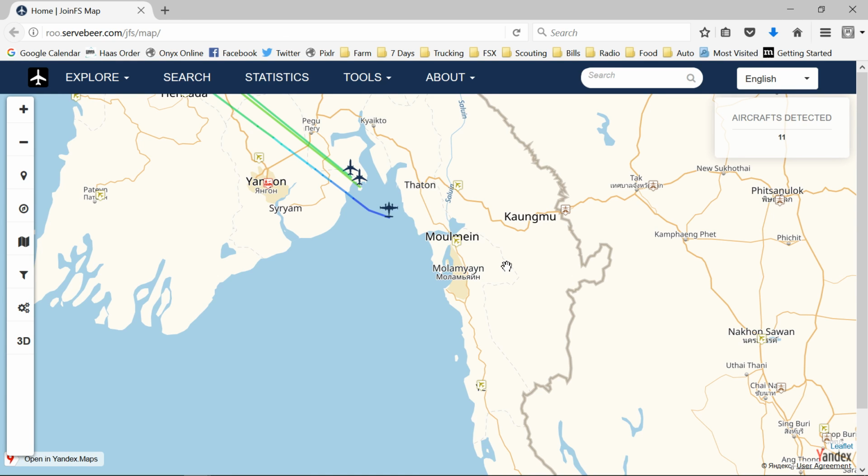I wouldn't know a G1000 from a... Did you just fly over the top of me, Draco? Yep. From a G unit. I wouldn't have any idea. Yeah. But yeah, this came with the King Air. I see how you are, Draco.